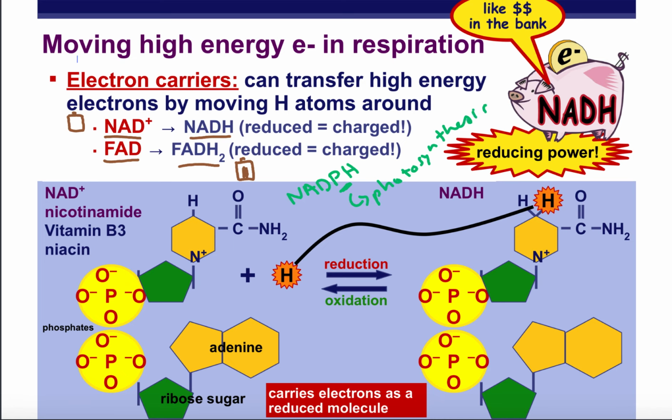While the lack of the P in NADH means it's used for something other than photosynthesis. In this case, it's the battery used for respiration. And when I say battery, I mean the molecule we're using to charge up and hold energy that we can utilize elsewhere in the process. So whenever we charge our batteries, we're going to reduce them, right? We're charging it. And whenever we break down the batteries and turn it to NAD plus or FAD, we're going to oxidize or release and use that energy.